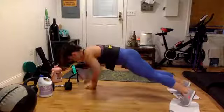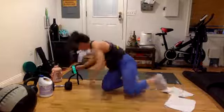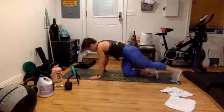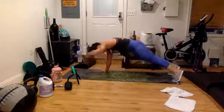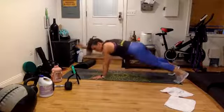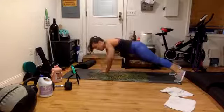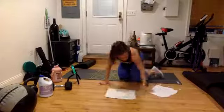All the way, all the way. Keep it up. 5, 3, 2, 1. You've got your plank reaches. Hamstring curls are up next. 3, 2, 1, hamstring curls. Heels on those towels, guys.